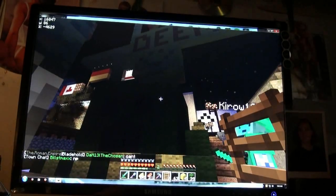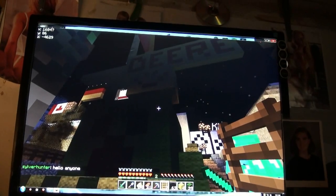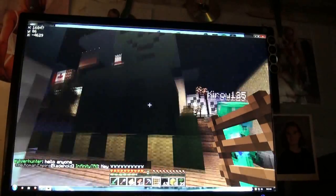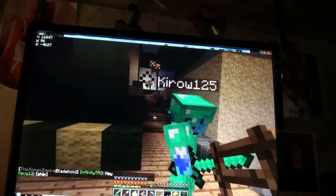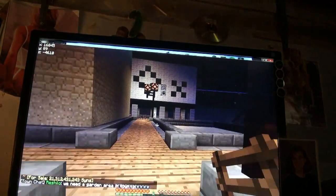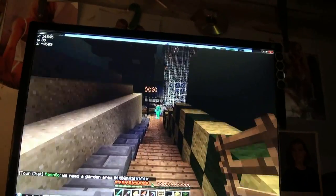Yeah, so there's another shot of the head and the deer, and I think my monitor's screwing up for some reason. See the blue line he's coming in there? I don't know if the camera's picking that up or what it's going to look like. If I move, you can see, yeah, see the blue line's coming in the middle? Every once in a while it does that. Whoa. So, oh, someone's saying we need a garden area in town. Oh, there he is.